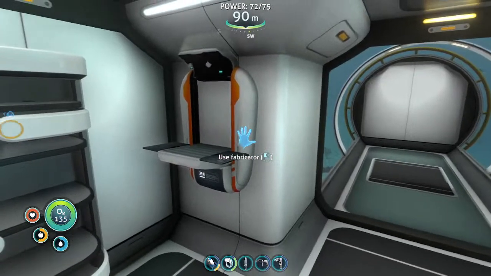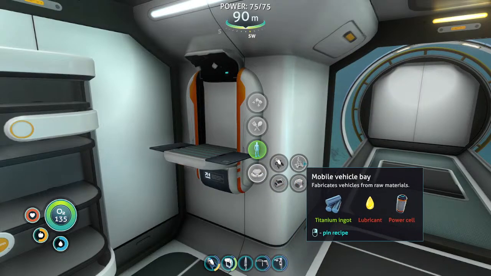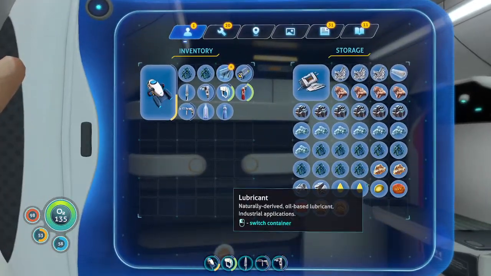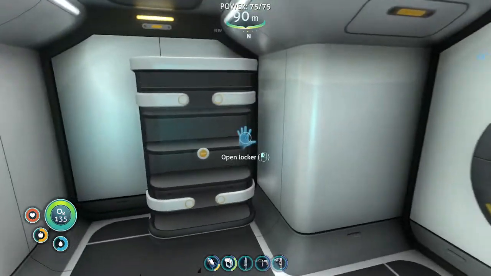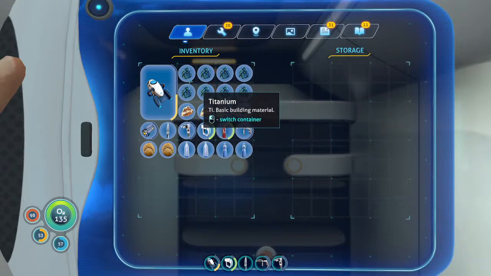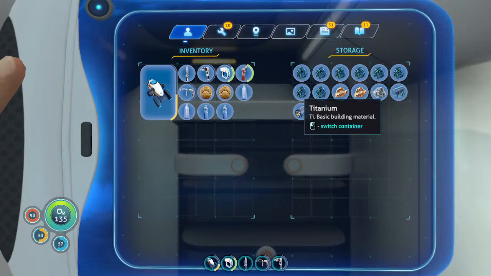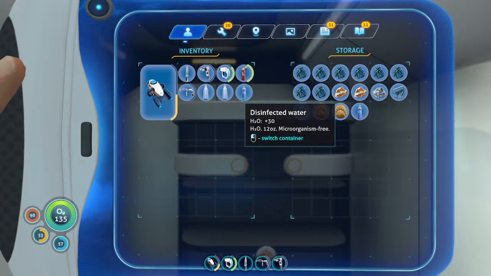Lovely. Alright. What do we need again? We need lubricant, which I'm pretty sure we have. Yeah, we've got lubricant. We just need a couple more batteries. Why am I doing this? It's a great question. One I should ask myself pretty often. Make sure I'm staying on top of things.